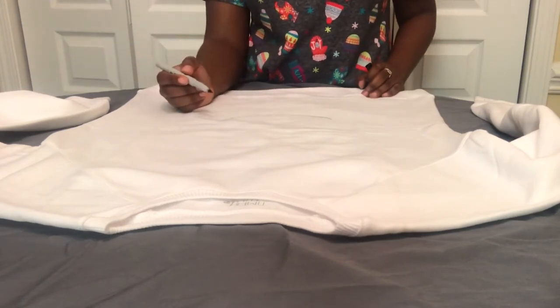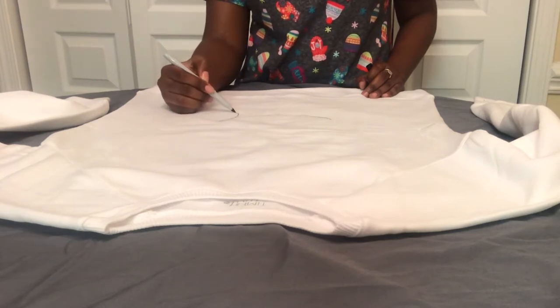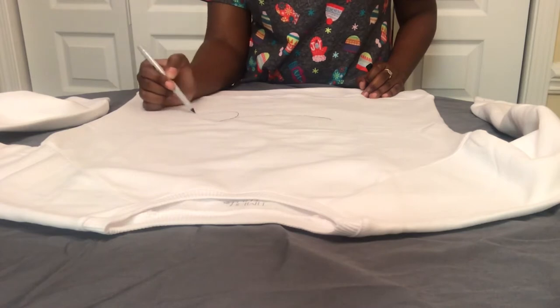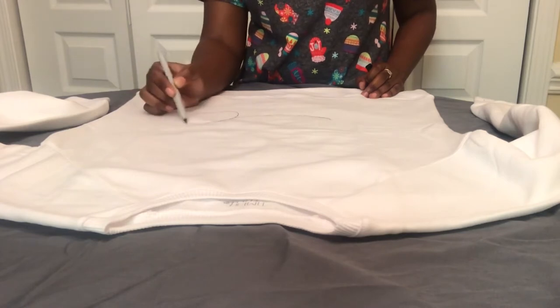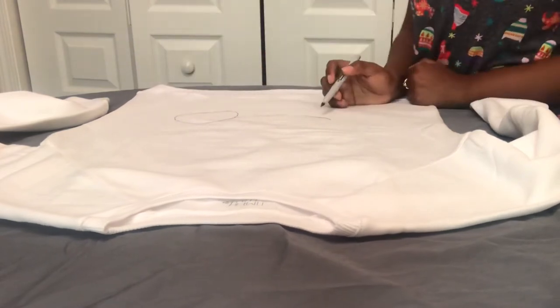Anyways, I'm gonna go ahead and outline the bear. I'm really not tracing anything. I think I'm looking at a picture and I'm just drawing, going by what I see. But I'm gonna go ahead and fast forward this because I don't want to talk y'all head off, and I'll just stop it when it's time for me to say something else.